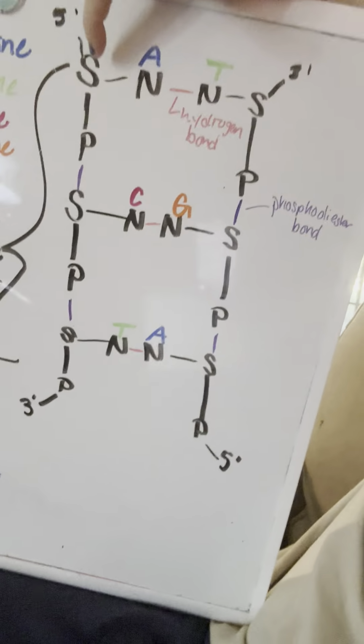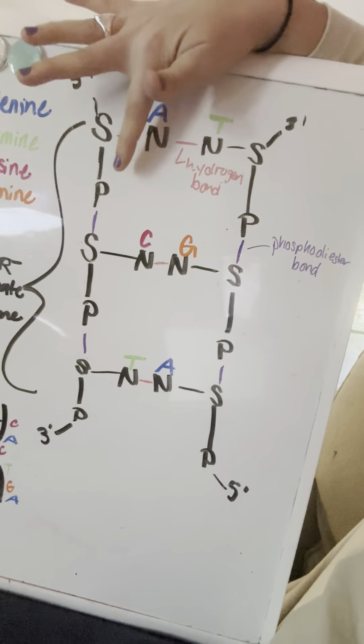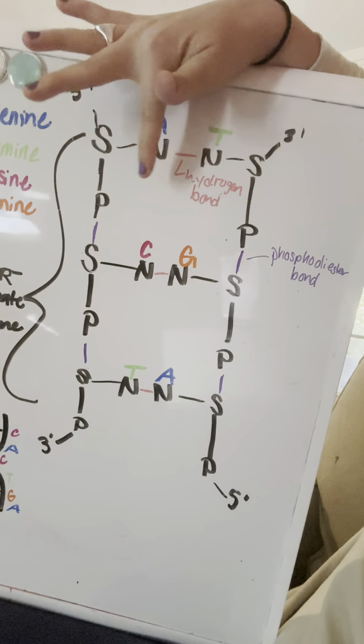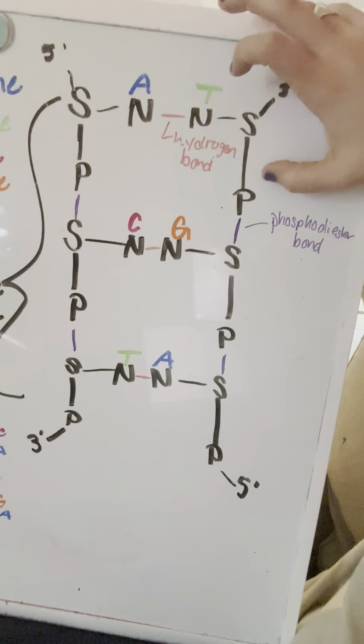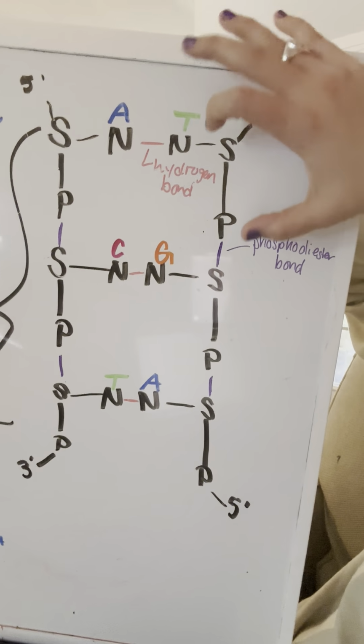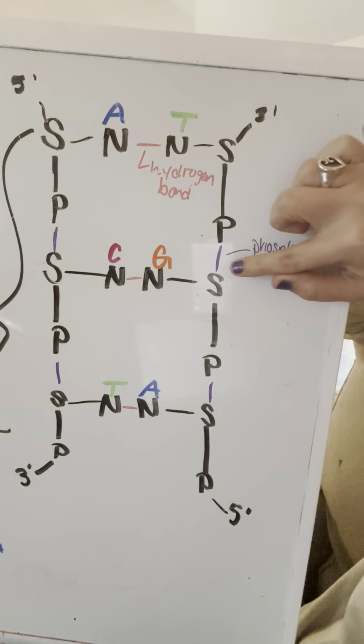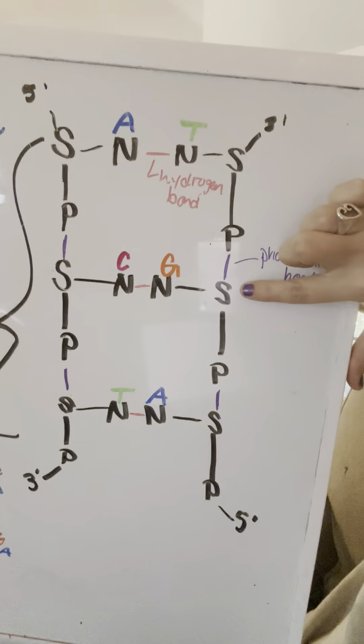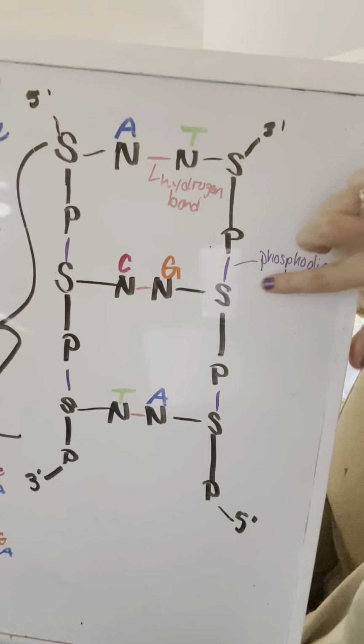So the building blocks of DNA are nucleic acids. We talked about that. So the nucleic acid consists of a sugar, a phosphate, and a nitrogenous base. And those three are a nucleic acid. So the bond that holds one building block to the next building block is here. This purple right here. And that purple bond is called a phosphodiester bond, okay? Phosphodiester. And those are the bonds that hold together the backbone of DNA, all right?